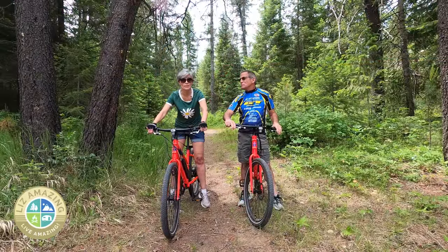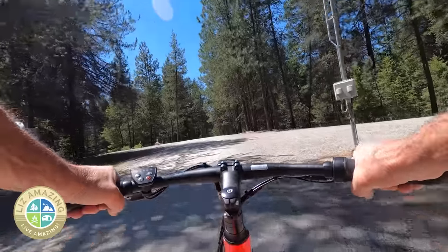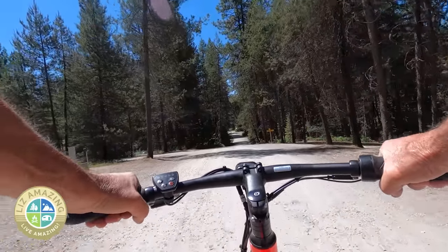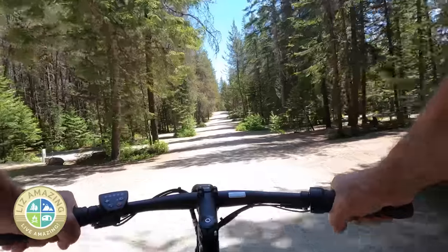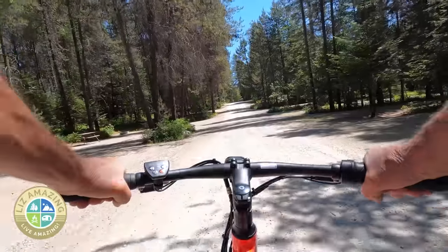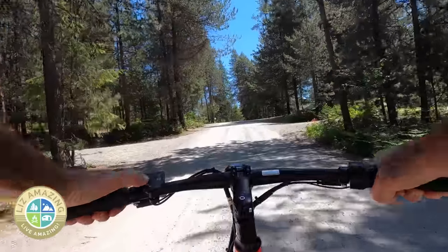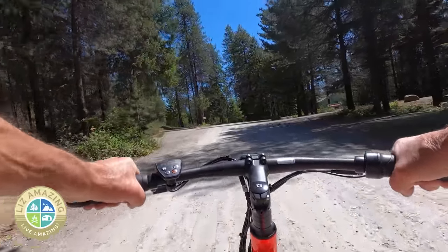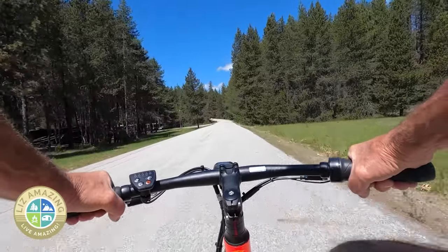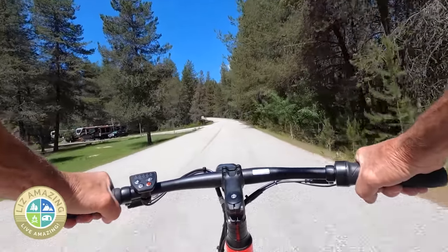When we ride, we ride with a mission — we ride our Rad Mission with a mission. Let's talk about speed. Because this bike is a single speed, the way I use it in the hills is to change my pedal assist level as if I were shifting gears. I've got a little hill coming up here, and I've got two choices: I can use the twist throttle to assist me going up the hill, or I can just bump the pedal assist up. Right now I'm at level one, and if I take it up to level three of four, it pretty much makes the hill disappear. We're on a slight grade right now. I'm in level one — I'm going to take it up to level three. And the hill has just disappeared.